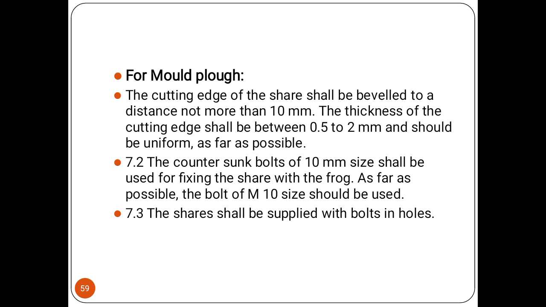The moldboard cutting edge of the share shall be beveled to a distance of not more than 10 millimeter, and the thickness of the cutting edge shall be between 0.5 and 2 millimeter and should be uniform as far as possible. Countersunk bolts of M10 size shall be used for fixing the share to the frog as far as possible, and the share shall be supplied with bolt holes.